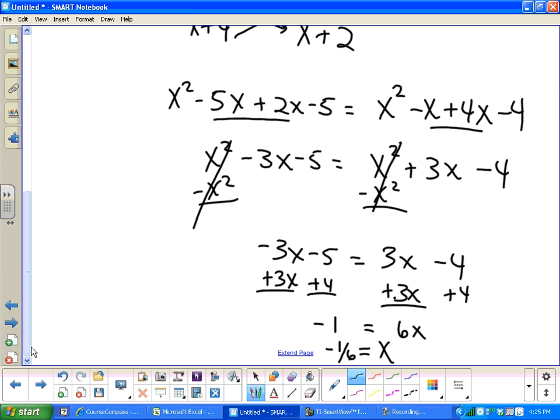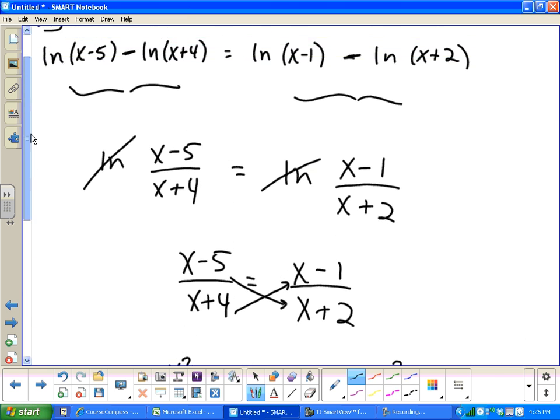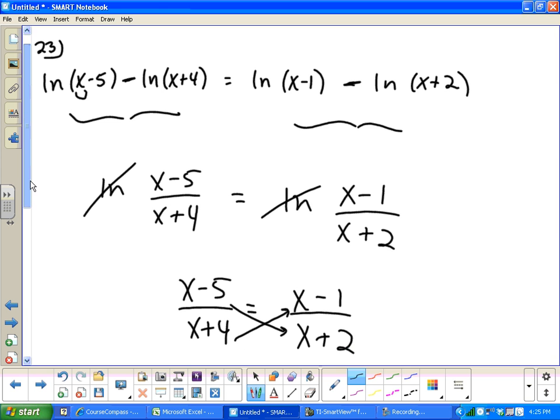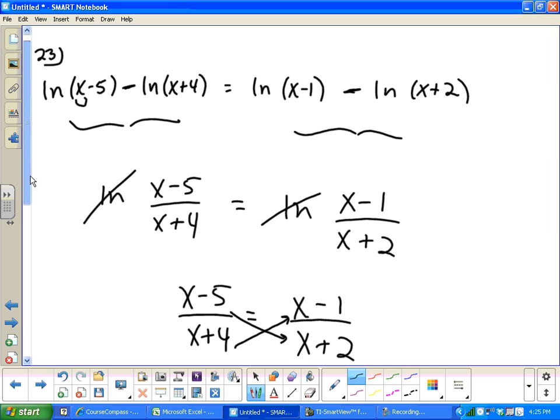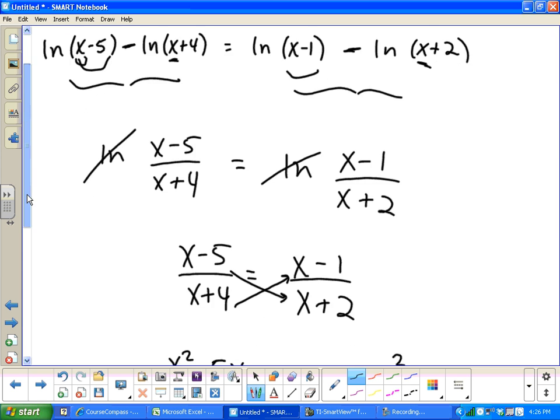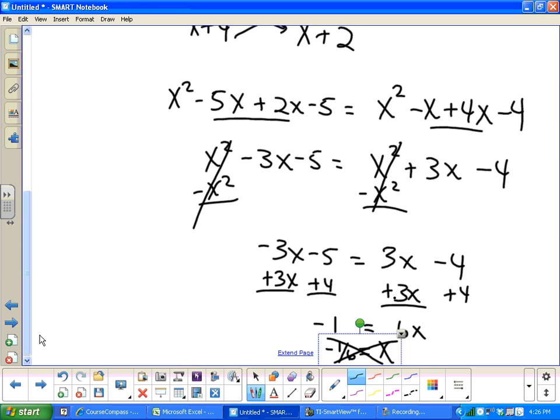Now let's check this solution and make sure that this is going to be okay. So if I go back, if x is negative 1/6 here, that's going to be extraneous. Okay, so really you can't have the natural log or any logarithm of something that's negative. Now notice it would be okay right there, and it would also be okay right there, but it wouldn't be okay here or here. So if it causes me to take a logarithm of something that's negative, then it's an extraneous solution. So since that one doesn't work here, I really don't have any solutions at all there.